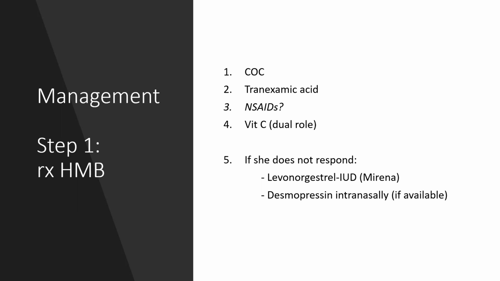Vitamin C here plays a dual role. First of all, we give it for better absorption of iron, but because vitamin C is a cofactor that is essential for collagen synthesis, although no randomized controlled trials exist on this, expert opinion in connective tissue or collagen disorders is actually that vitamin C is prescribed. And then the next step, if she does not respond to our therapies, is a Mirena or a levonorgestrel intrauterine device, which is highly recommended. And also, if it were to be available, intranasal desmopressin.